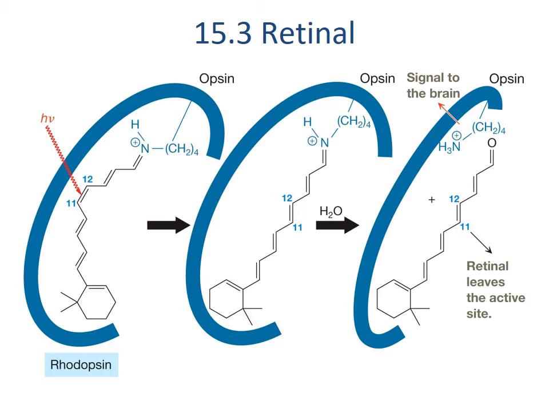This molecule inhabits space differently and changes the form of an enzyme to both signal the brain and trigger the release of the retinal. This is literally how you see. Light is absorbed by retinal and converted to a nerve signal when it isomerizes.